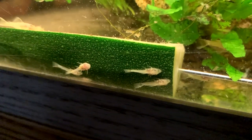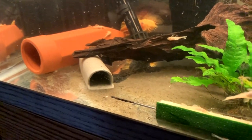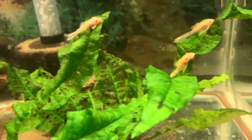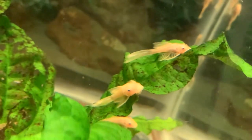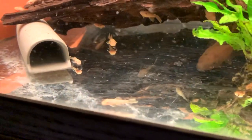I got this pair of adults a couple of months ago for around $130 to $150 — I bought them from somebody local. And I have to say, I'm not disappointed. They've already created three batches of eggs in the first three or four months; they're breeding monthly, which is great. They will definitely make that money back with these babies. Once I get the babies to about 1.5 to 2 inches, the longfins I can probably get $20 or more for. I'm going to try to sell them locally, but I might open it up to shipments as well, and I'll let you guys know on here.